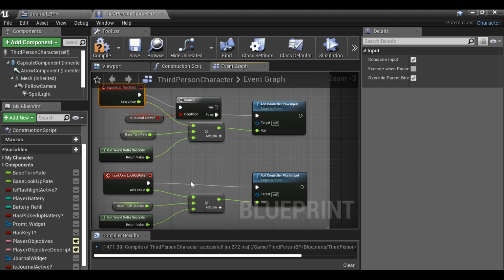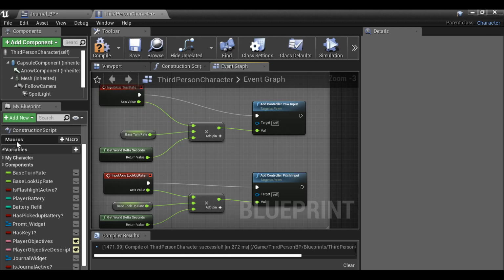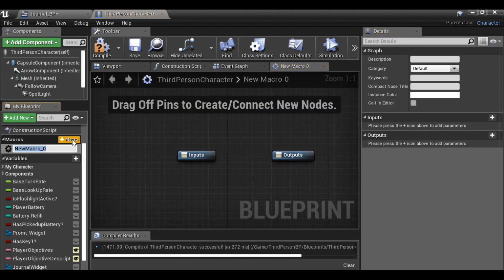So we could just add a branch for all these other ones, but that can get a bit messy, especially if we want to stop other things as well, which as we move on through these videos, we will need to restrict more things. What I'm going to do is create what's called a macro. Over here we have the macros, which is above the variables. Let's go ahead and create a new macro. And you can call this anything you want. I'm just going to call this check.